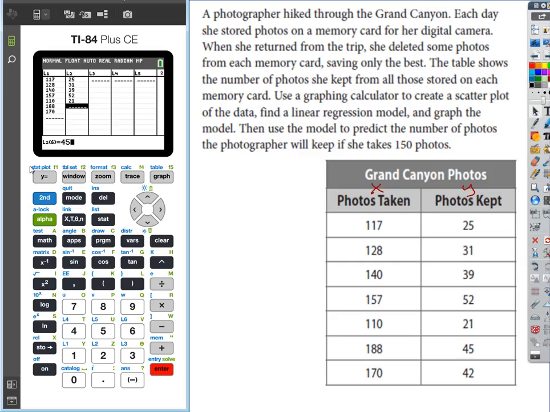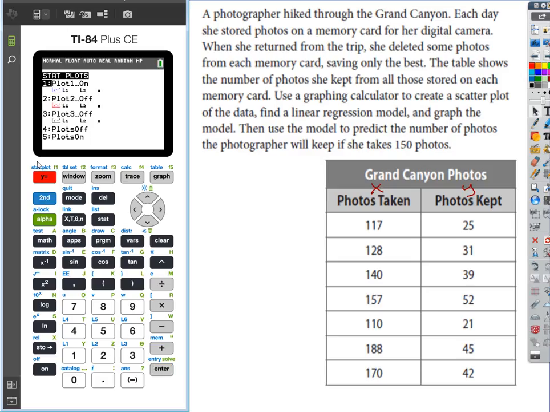Notice that the stat plot is behind the y equals. So we hit second, and then push this button and we get the stat plot screen. There are 3 stat plots on there that we can build, and then we can turn all the plots off or all the plots on by hitting 4 or 5. Okay, let's just go to plot number 1. So let's hit enter, and this is the menu, or I guess they call it the wizard, that sets up plot number 1. Notice what all the default settings are.